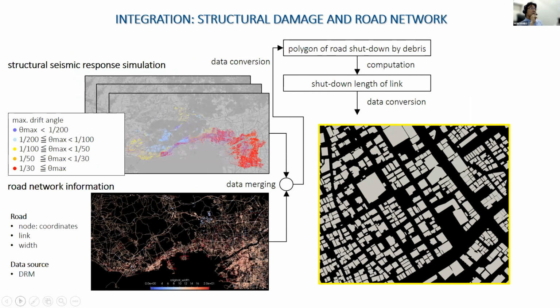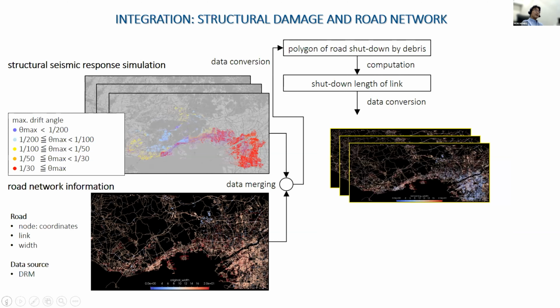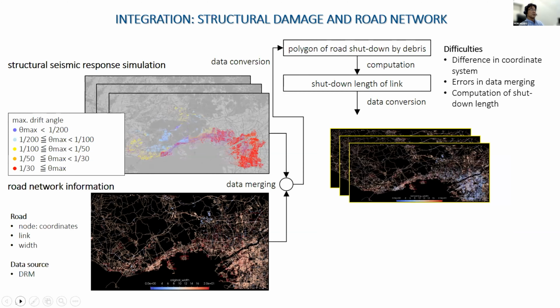And for structural damage and road networks, we have to do these things. The left top is a structural seismic response, and the right is a road network. And we combine them, we consider the availability of a road network, and we consider the traffic flow after we analyze the traffic demand. So please hit the return. And this is sort of the availability of a road, and we can simulate and run these traffic simulations. So next, please.